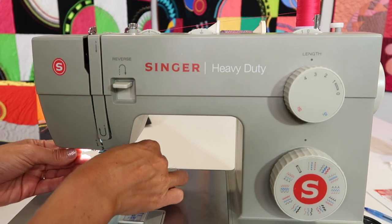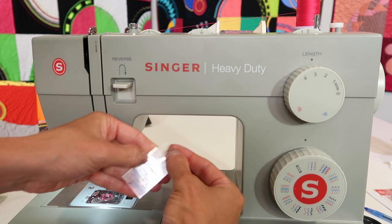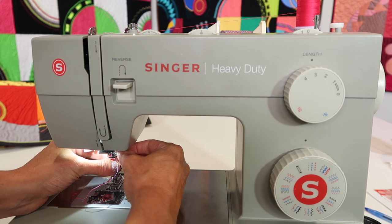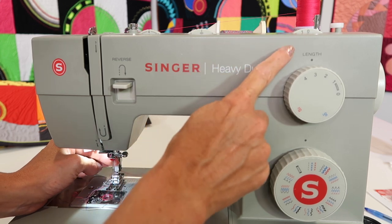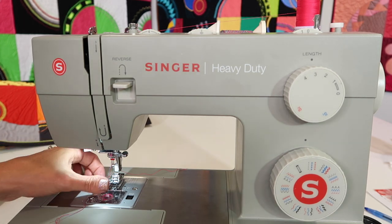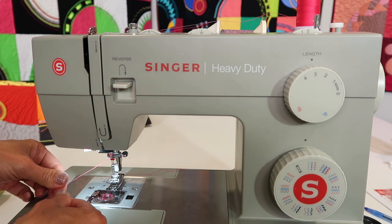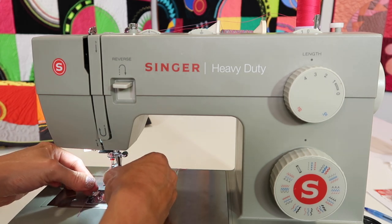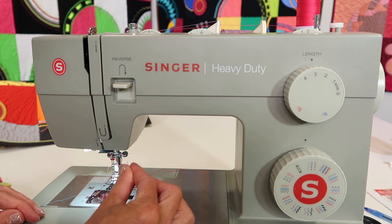Next, I'm going to take out the single needle that I have in the machine now and replace it with a 2.0 twin needle. When I start, I'm going to start with a straight stitch, but when I start to sew any of the decorative stitches, I'm going to need to make sure that I limit my width. Always check by turning your hand wheel and making sure that the needles don't overstep the edge of your presser foot. Now, right here, we have 2 threads that need to go into 2 needles. I'm going to separate them here. It doesn't matter which thread goes in which one, but we are going to need to thread it by hand.